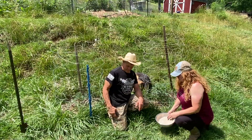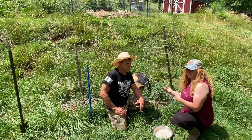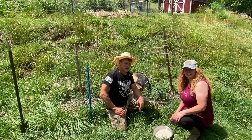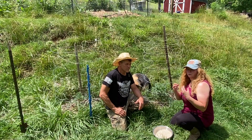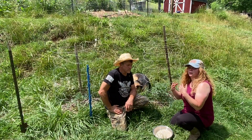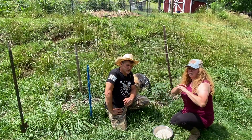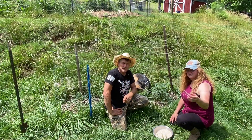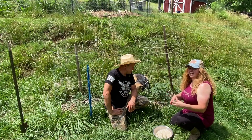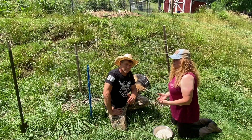So we're going to take you over to our tomatoes and show you what we're doing with these shells. As we've stated, we had 10 dozen eggs and a whole lot of eggshells. You don't want to use whole or just crushed eggshells because it can take a long time for that calcium to break down into the soil. So what you want to do is let those eggs dry — rinse them out, set them on a pan, let them dry — but then you're going to put them in a blender or food processor and turn them into powder. By powdering them, it makes it more bioavailable to the soil, and it's not going to take as long to break down.